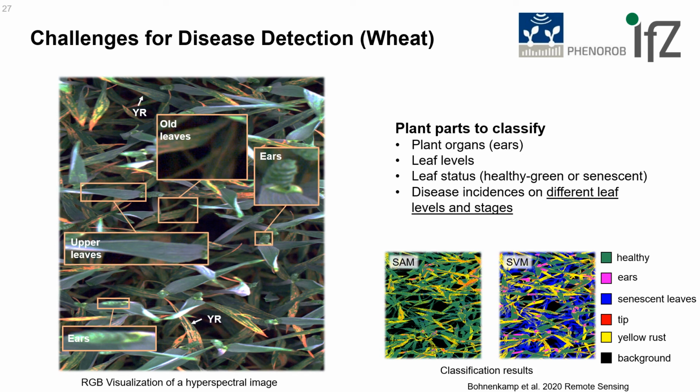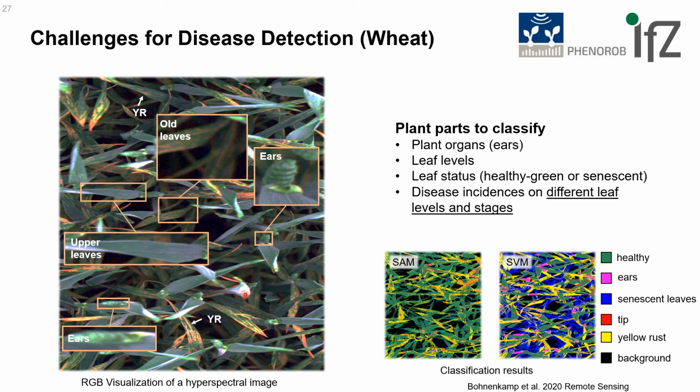Another aspect to address when we go from the lab into the field is the high complexity that we can see in pictures which are from a canopy in the field. We have different environmental factors which impair our measurements. So the illumination intensity, for example, the light intensity may change due to shadowing and different illumination intensities. We may have wind in our crop stand, which can reduce the data quality. And you see here in this picture from above that we have different organs with a different distance to our sensor, and with very complex geometry.